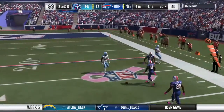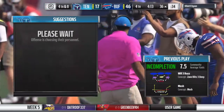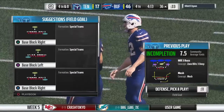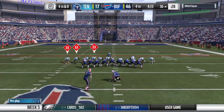And that is incomplete. Justin Hunter, the one he was searching for. And it's 4th down. Let's give some credit to the defensive guys on that play. Able to bat that one away. Sure looked like they were trying to hit the corner route. So now here comes the field goal team for the 3rd time today. From the right hash, this from 53.